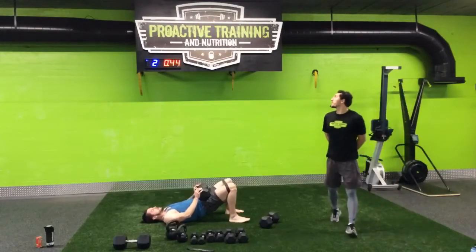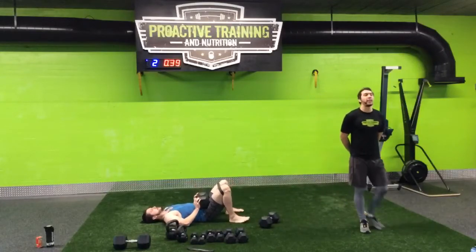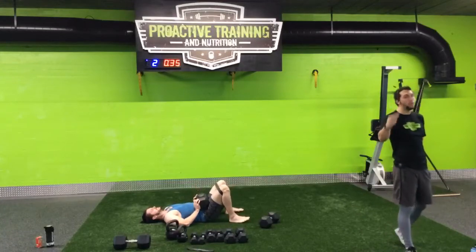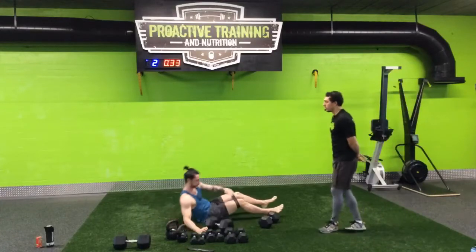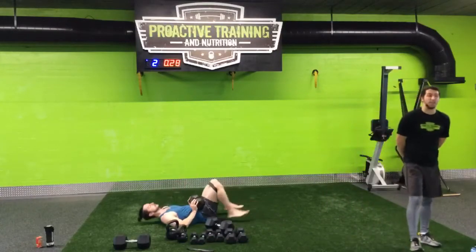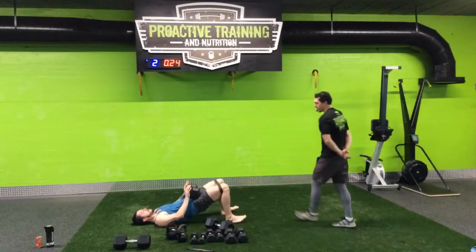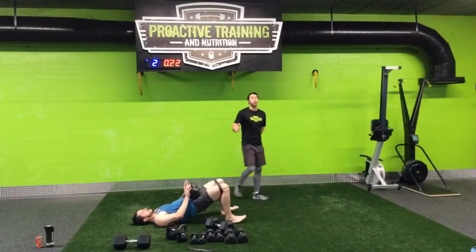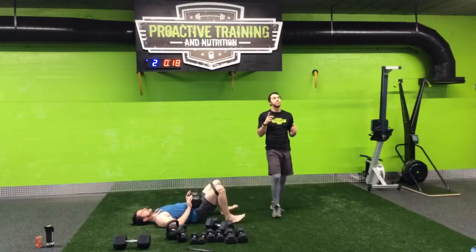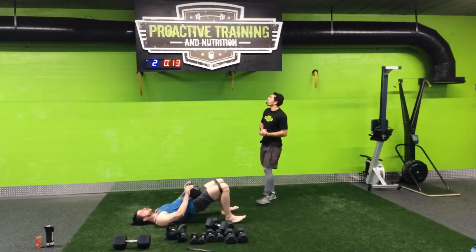Incredible. Jeremy's still working here, guys, as are you at home. If you can't keep up with Jeremy, at least try to continue to move at your own pace. 30 seconds. Jeremy's modifying down to a 50-pound dumbbell. If you've got to do the same at home, that's perfectly okay. Notice Jeremy's head rested on the floor, shoulder blades on his back, tilting his pelvis up, timing his exhale with his hip thrust.